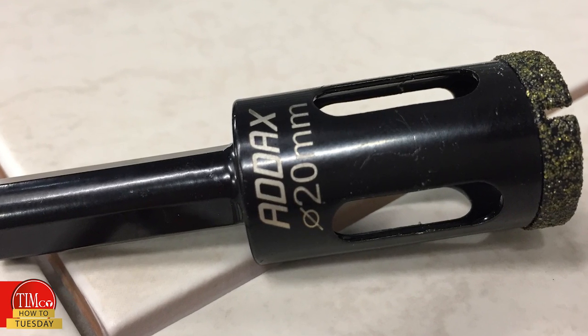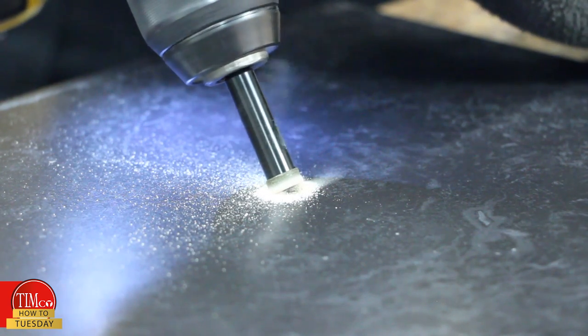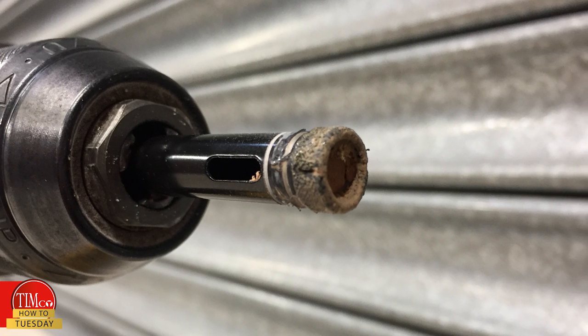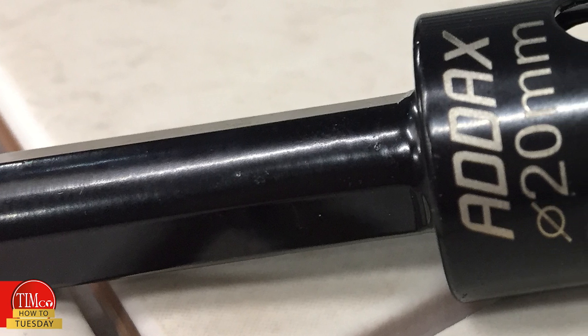The second type is our wet diamond drill bit, which has electroplated diamond particles for cutting through hard porcelain, glass and marble with ease. It should not be used with a corded power drill. It features a hollow body to facilitate core ejection, and larger diameters have added cooling slots. The 20mm bit has an anti-slip shank.